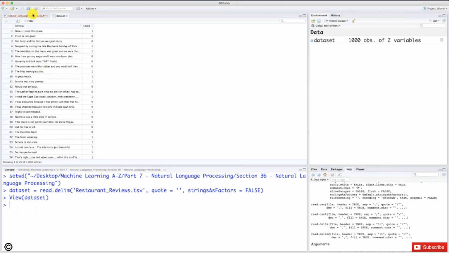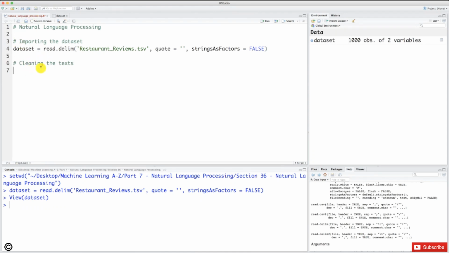All right, so let's do it. Let's clean the text. That's the next step in natural language processing. We will clean all the text, and then we will create our bag of words model, which is this huge table, actually called a sparse matrix because we'll get a lot of zeros in it. That means we'll get a model with some independent variables and one dependent variable. That's when we'll be able to use the machine learning classification models that we built in part 3 to predict the class of a new review that the model has not seen yet. So let's start with the first step of cleaning the text.